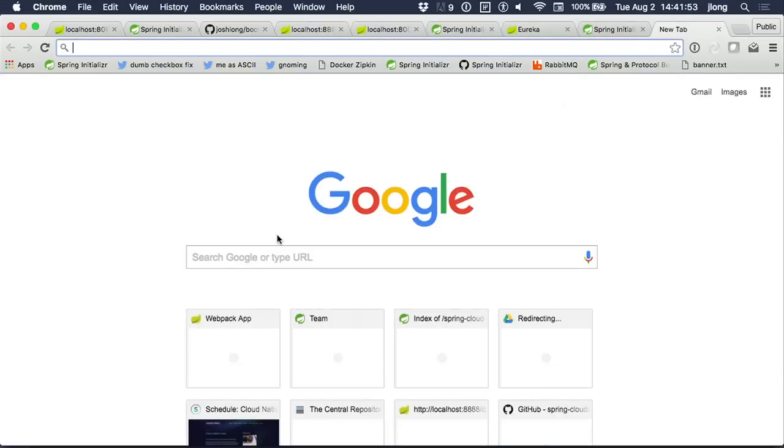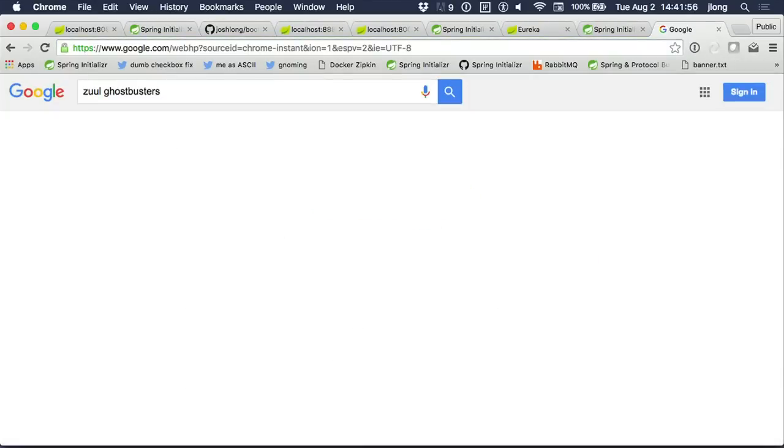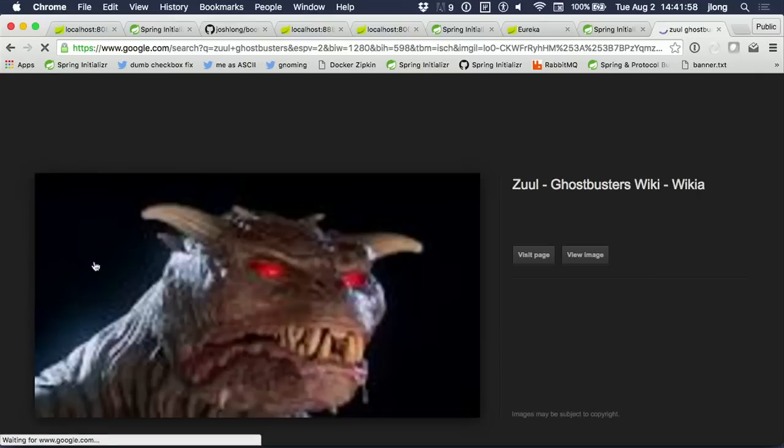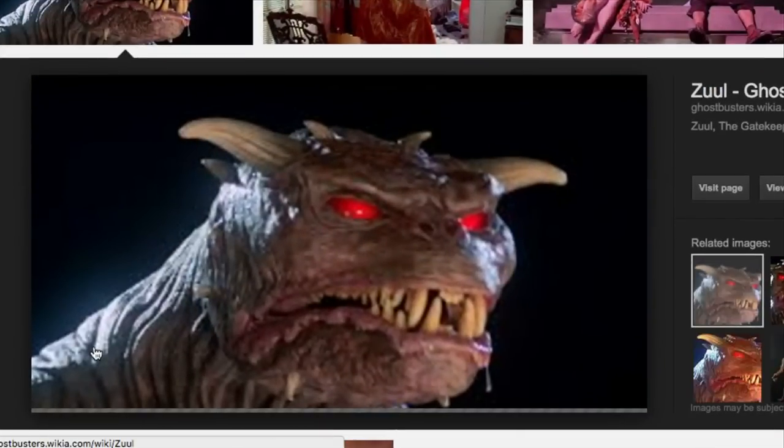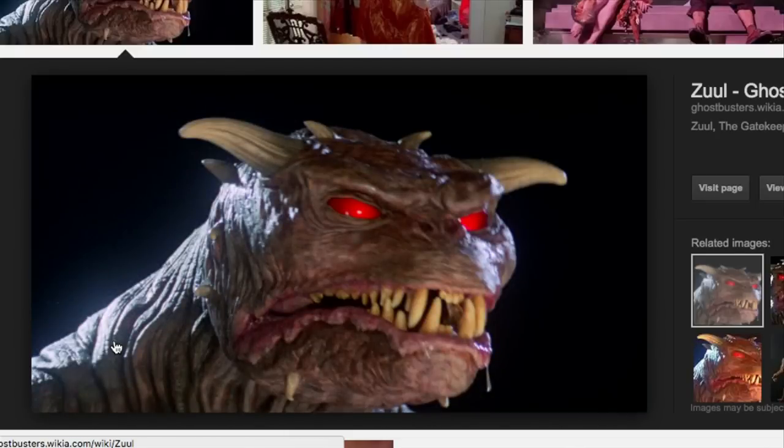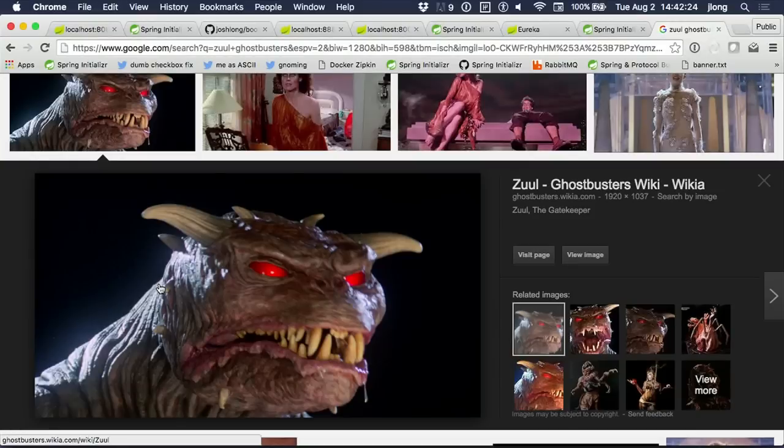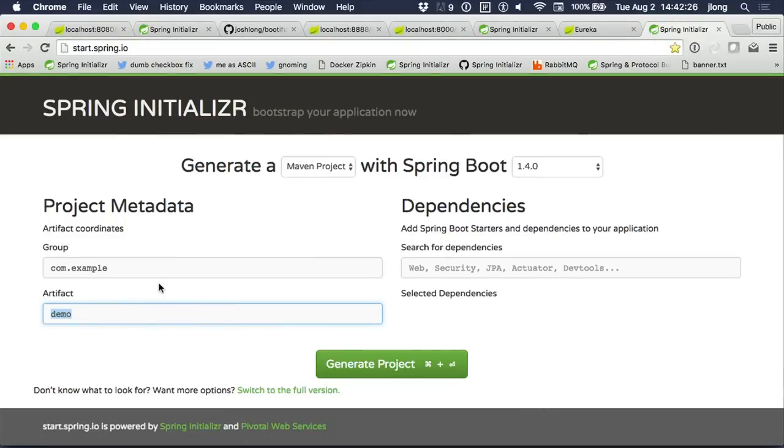It's named, of course, for Zuul. Now, I'm sure you've all kept abreast of your Greek and Ghostbusters mythology, and you know that this is Zuul in Ghostbusters. This is the gatekeeper to the underworld, the proxy to the underworld. Or at least that's what's implied in the movie, but I'm not actually sure because it's been a long time since I've seen the movie. And my friend said to me, you know, Josh, that's not really fair. We don't know that about him. It's not fair to judge. He could come from a very nice place. He could come from Hawaii. Who knows? Anyway, the point is, that's Zuul, and he's the proxy to the underworld.